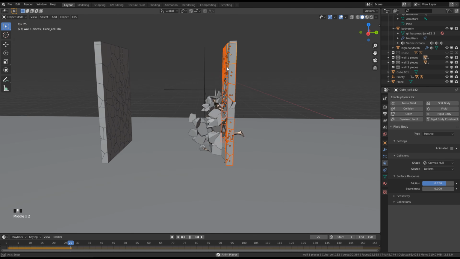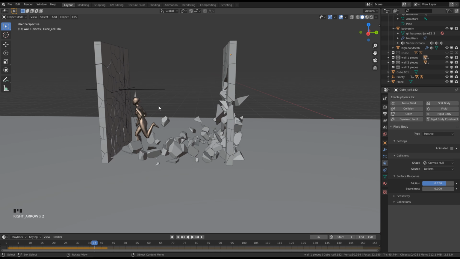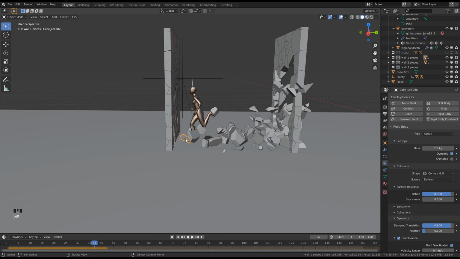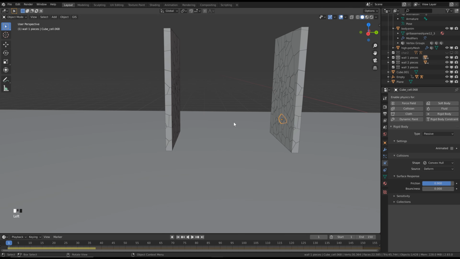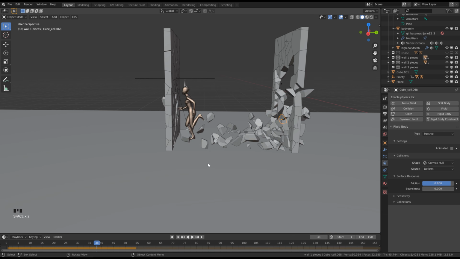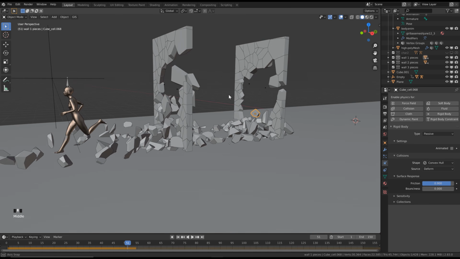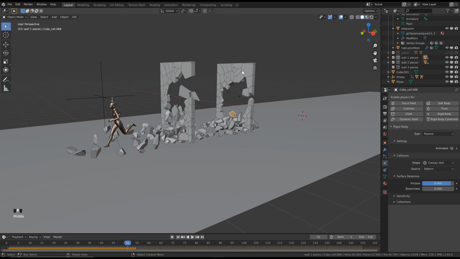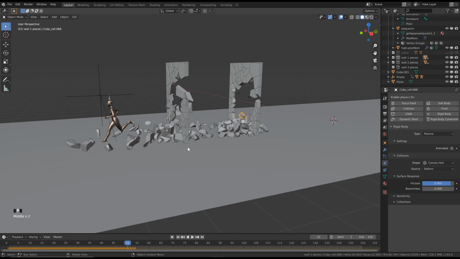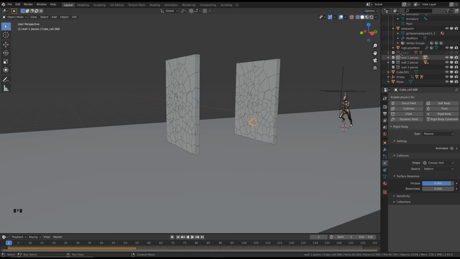Alright, so back to frame 1 and we can hit play again and we can see if everything is working correctly here. And again, if you've just got a couple of these ones here that are going too far and don't want to stay, you can also change these to passive as well. And so now if we hit play, we should be okay. Yeah, that's looking a lot better. Alright, and of course, because we changed this over here, you can now see that it fixed the issue of them being duplicates.